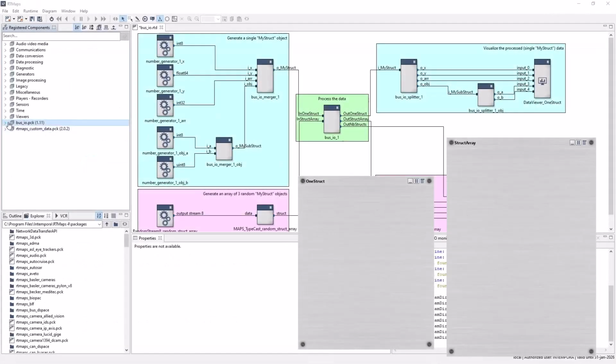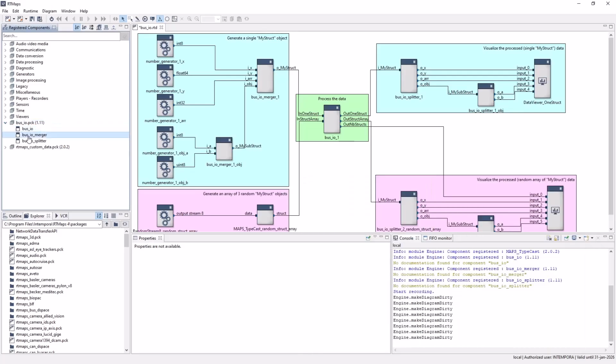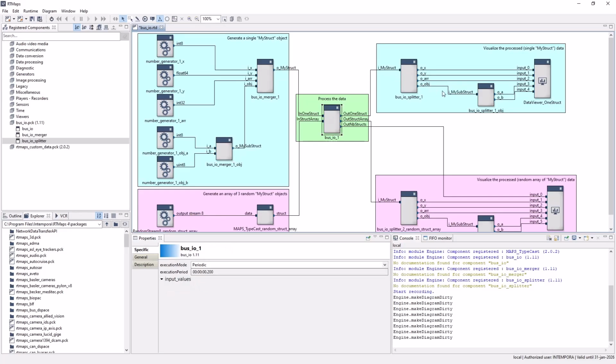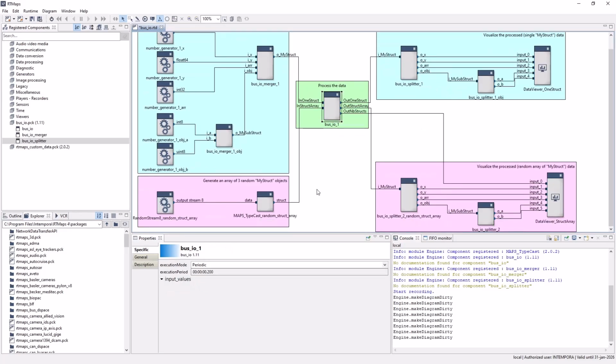The generated RTMaps package includes a merger and a splitter component to construct the custom struct easily. You can see an example of a single structure instance and a randomly generated array of structures.